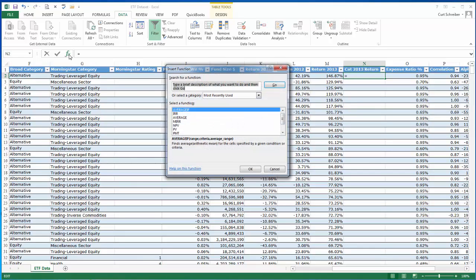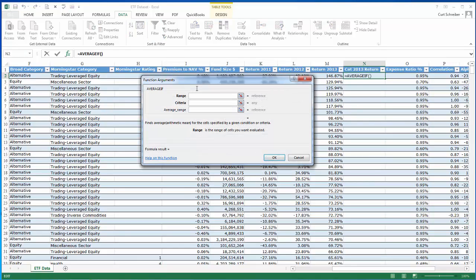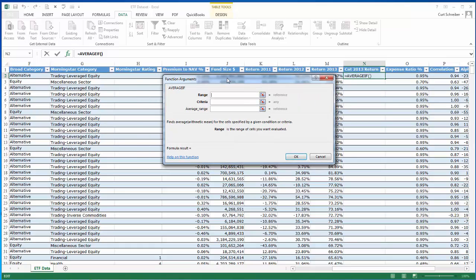Let's go ahead and click on our insert function icon. Notice I have AVERAGEIF already up, but let's type that in, AVERAGEIF, and hit return two times, and it pulls the function arguments box up.